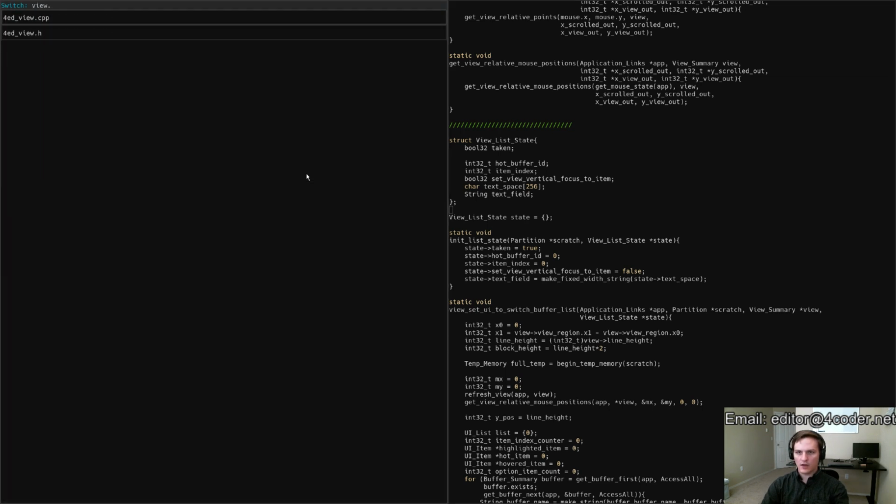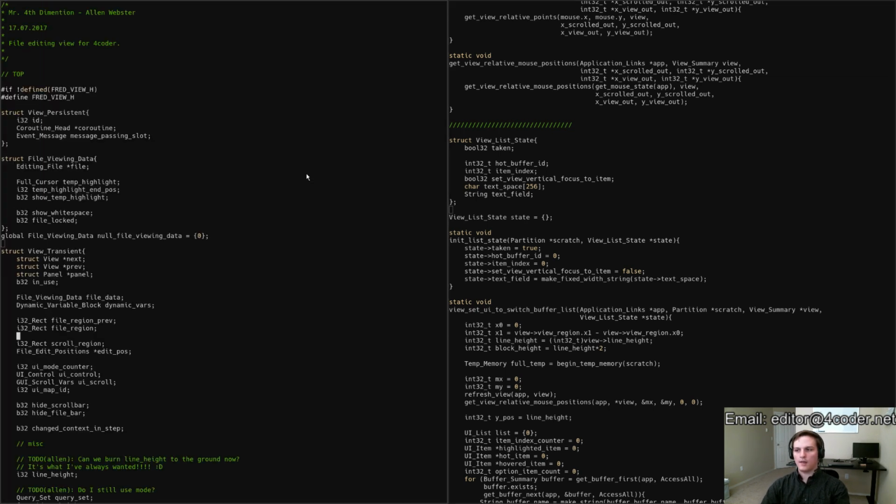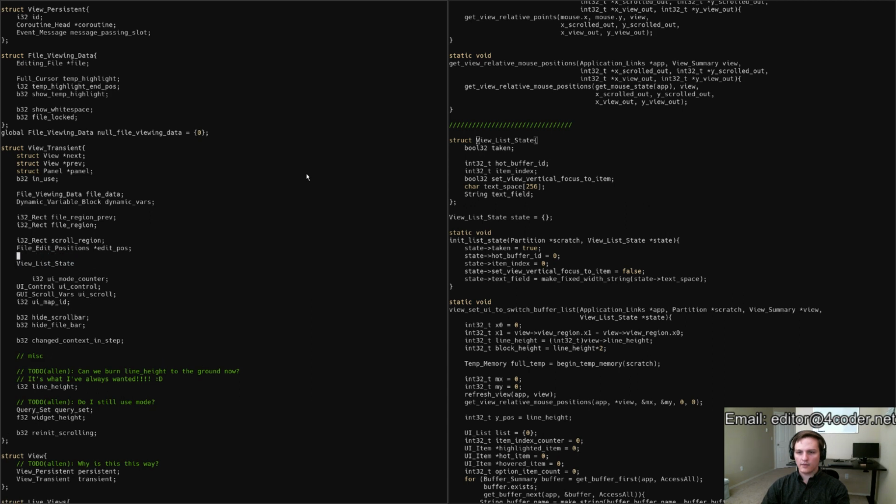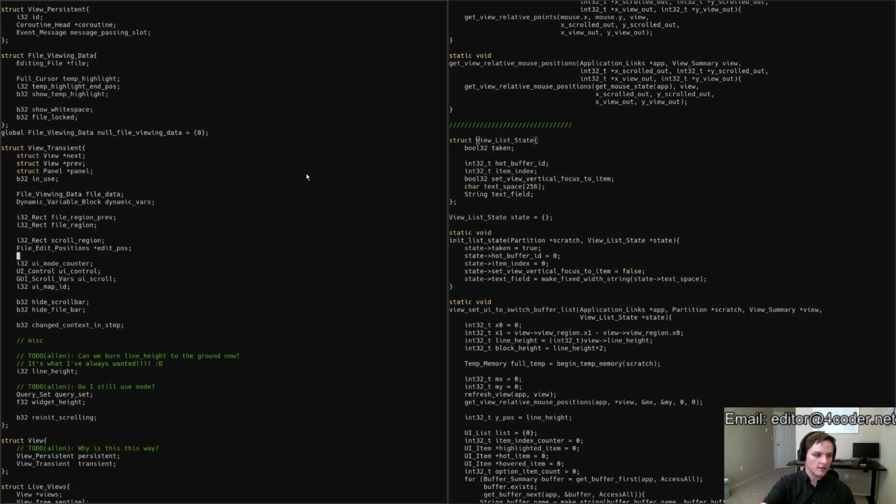If I pull up view.ch and I put it in there, and I'm like, oh, view list state, perfect, let me put this in here. Then what's going to happen when you want to make a different thing that's a table customization from which you will build several table UIs, and you can't do this. You need some way to do storage per view that doesn't go straight into the struct, because you don't have access like I do. So I'm implementing this following the same rules that everyone else will have to implement their custom states with.